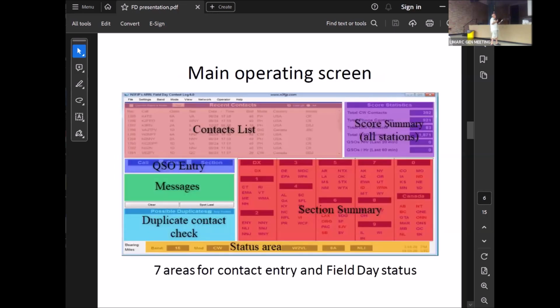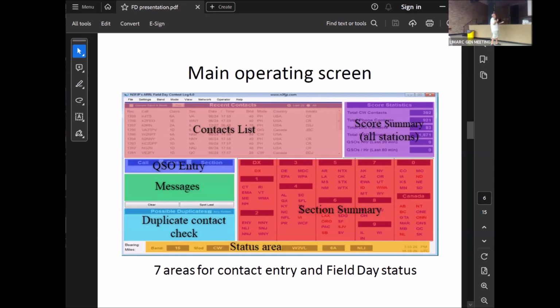Okay, there are 7 areas on this screen. Top left is the contacts list that will show the details of all the contacts we have made on any station on the network, which will basically be both phone and both CW stations, while the 2 digital stations are on a separate network.